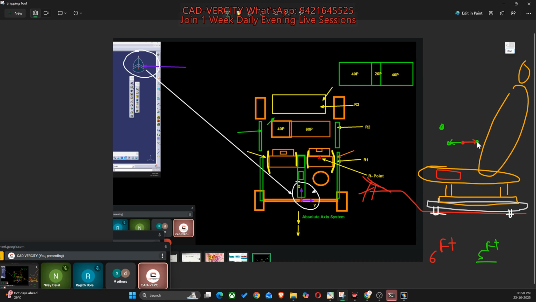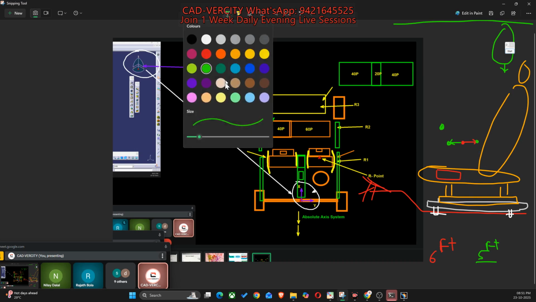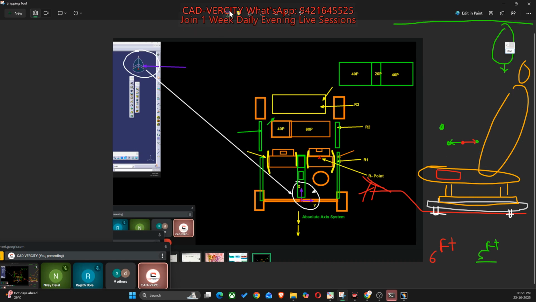Rajat is a 6 feet person. He moved the seat backward, but the headrest is here at the roof. Rajat is here now. Tell me, is it okay or not okay? No need for this position. So Rajat will try to move the seat downward a little bit. Yes or no? Yes. So Rajat will move this seat downside.